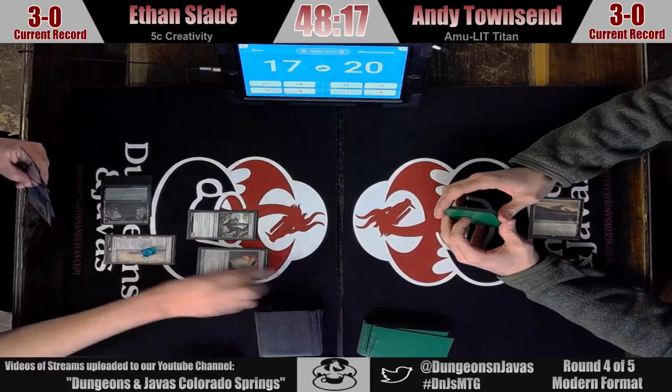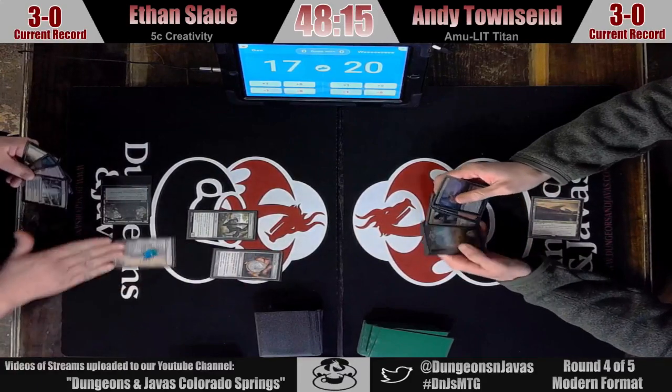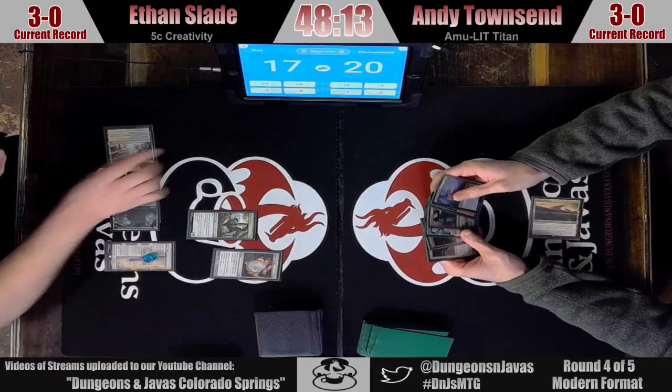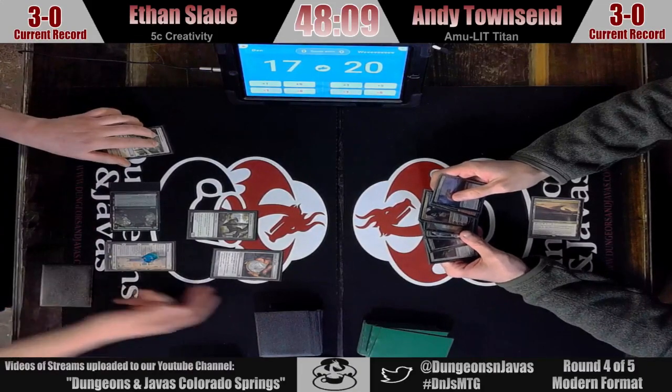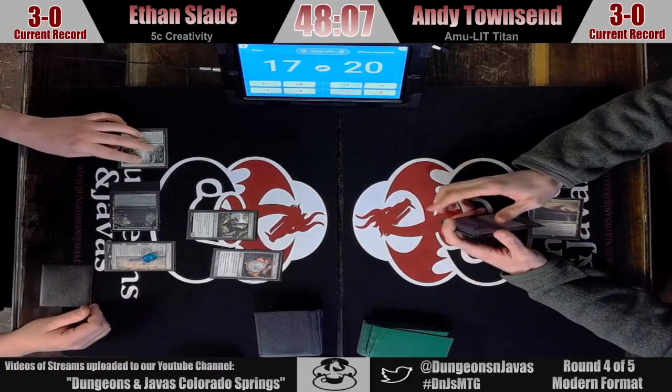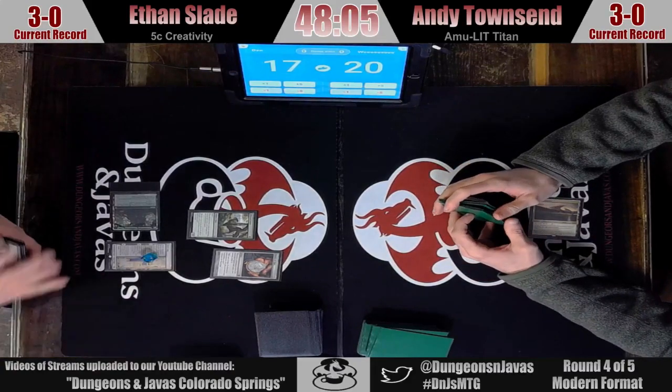Okay, green for an amulet. Okay, cool. Yeah, it's that one. Sanctuary. That's kind of what I expected. Tap that, bounce. Bounce itself. Okay. So I have a green and a white floating.